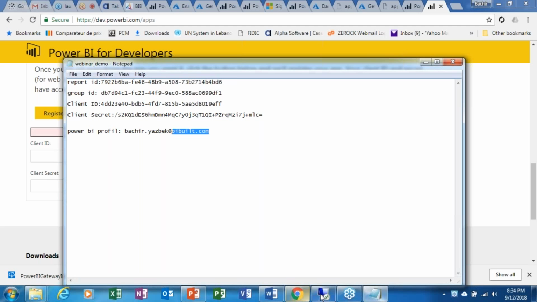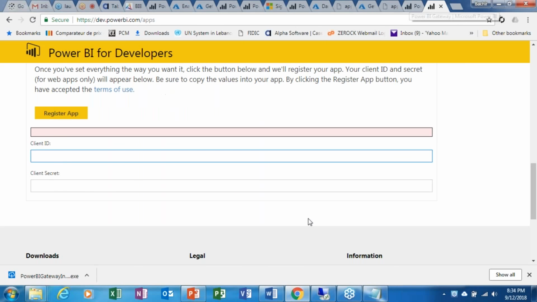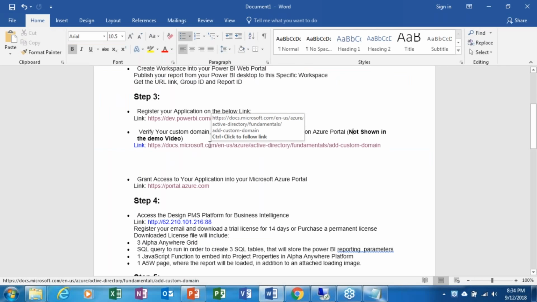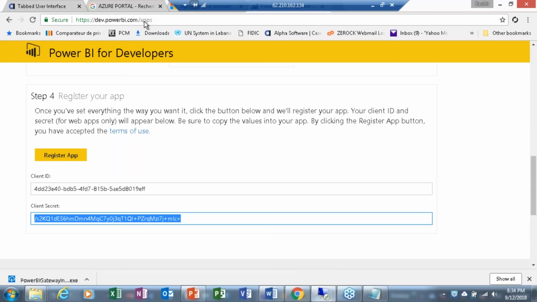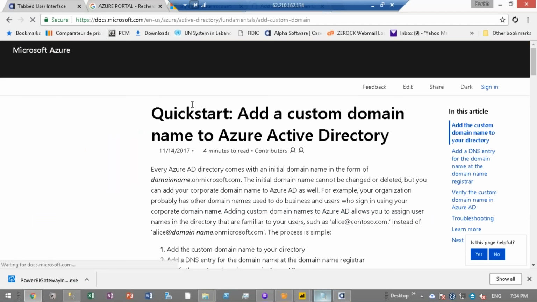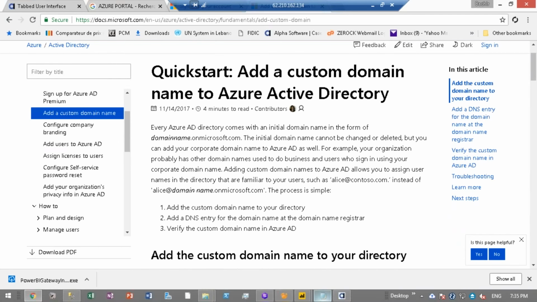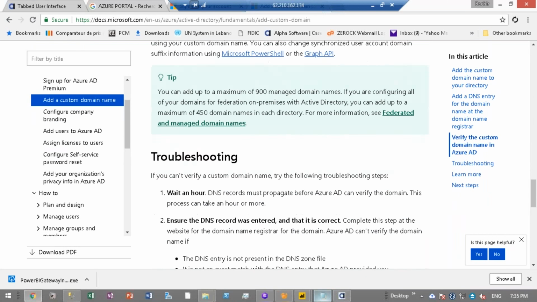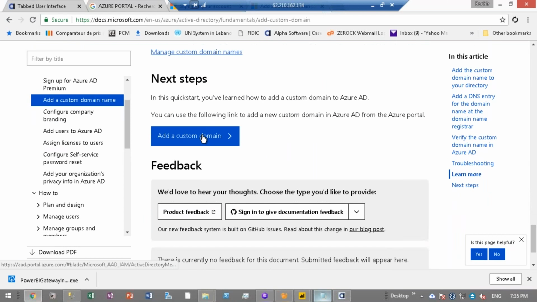So for that, we need to go to this link. I will put it directly on my server, much better. So we go to this link, and we need to click on add custom domain.